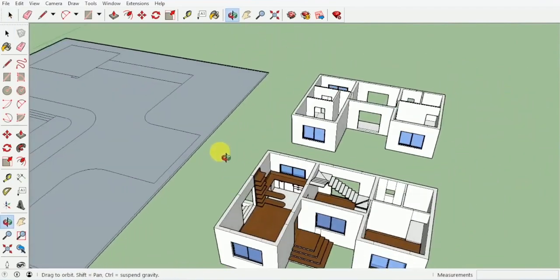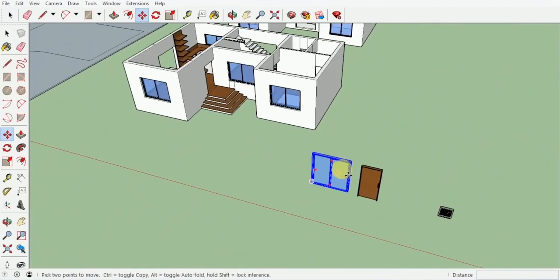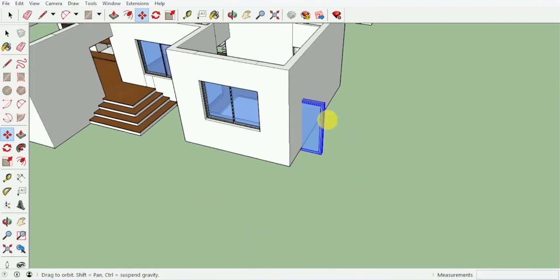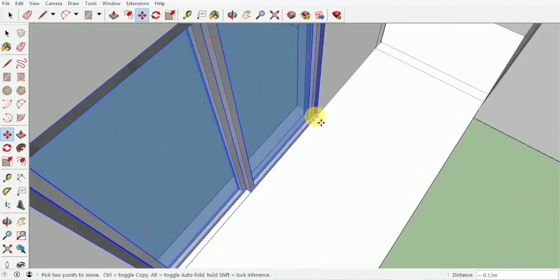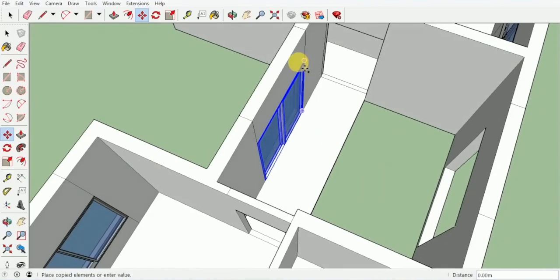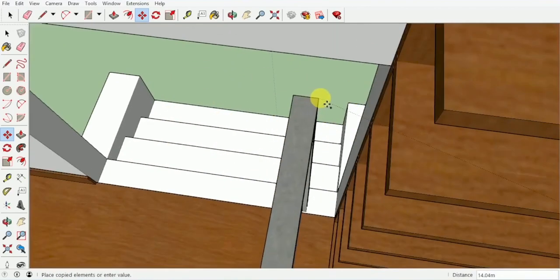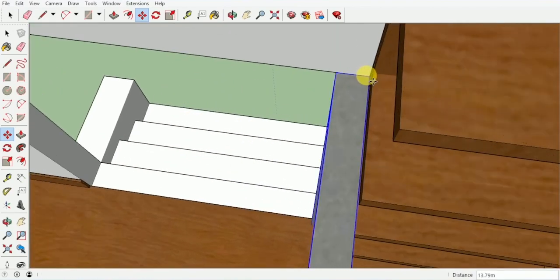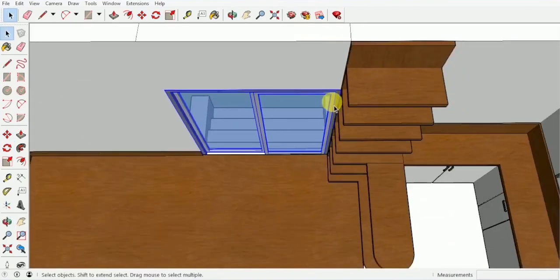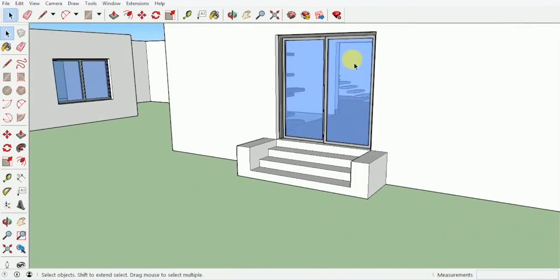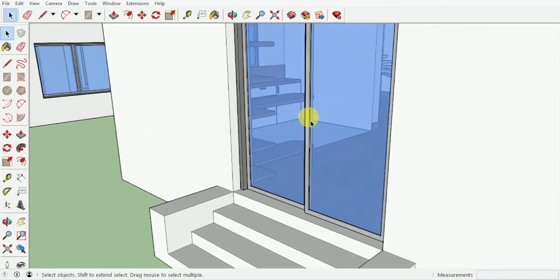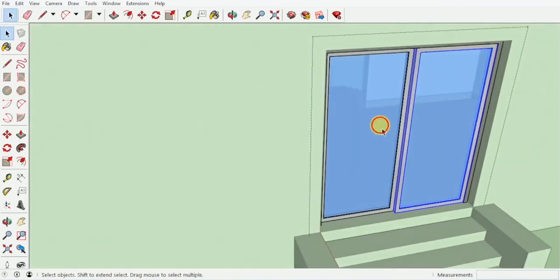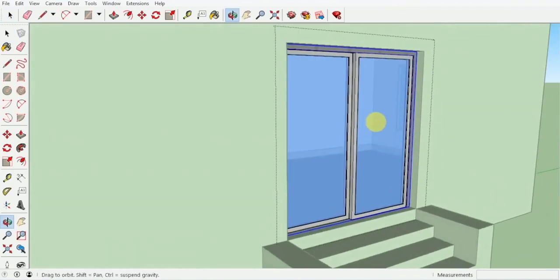Now once you guys are done with this much, we'll start with the balcony. So we have two portions for the balcony. One is over here, which is on the first floor, and the second one is on the ground floor over here. So I can just rotate this as such. Now if you guys want, y'all can easily go ahead and try to create a three-panel sliding door as well, but these are just sliders that we have created individually as such.